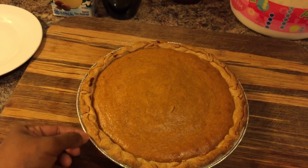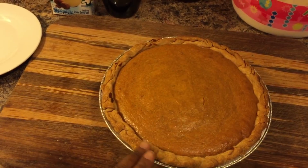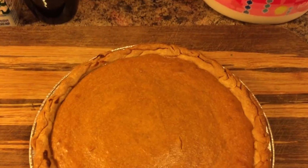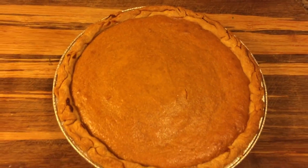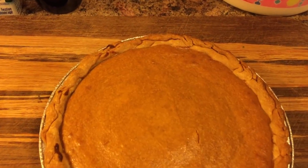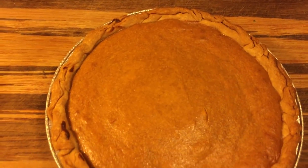You know, it's not pale, right? You see how it has that beautiful golden brown? I like that. I really like that. Okay, check it out, guys. If you all never had this, make you some. Make you some and use this recipe. I promise you won't be let down.